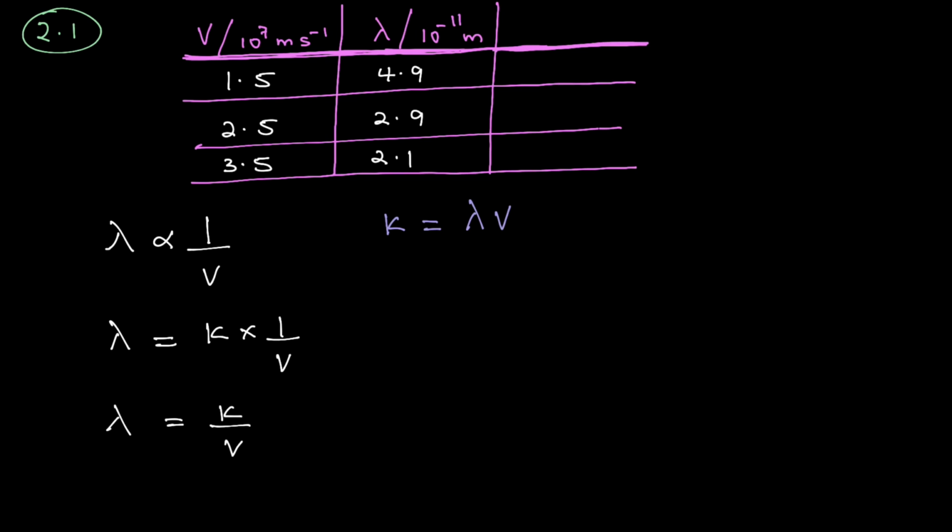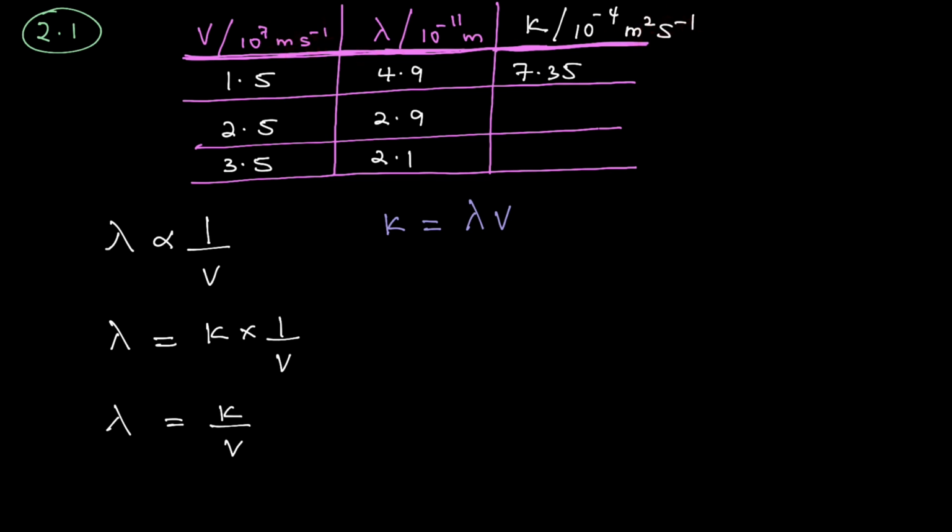So now what we need to find out is to multiply these two together. That's lambda and v, multiply them together, and we compare the value of their k values here. So here I'm going to put k, and when I multiply these two together, I should get the value of their k's. So 1.5 times 4.9, and I get 7.35 times 10 to power minus 4, and the unit will be meters squared per second, because the velocity is meters per second, and this is meter. Meter times meter is meters squared, and then per second.